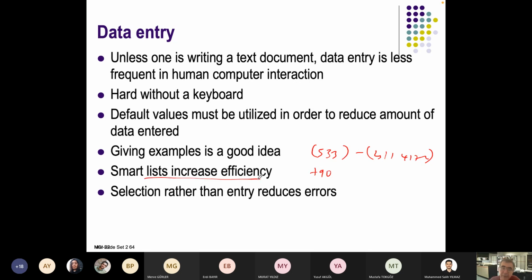Smart lists, as we have discussed last time, increase the efficiency, and selection rather than entry reduces the errors. So recognition rather than recall must be preferred in data entry screens. That speeds up and reduces the errors.